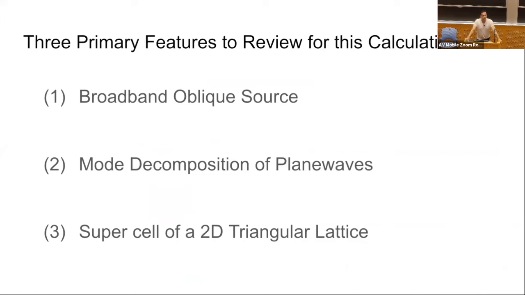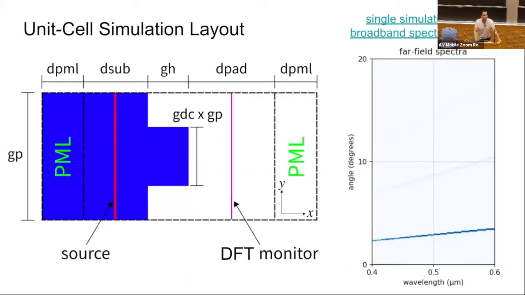The second detail that we'll be looking at is how do we actually compute these reflected or transmitted orders, okay? So this involves a concept known as mode decomposition, okay? I have an incident plane wave. It generates some scattered field, but that scattered field I need to decompose into how much power resides into individual plane waves that are going off at discrete angles, right? So I need some way to decompose that signal into these finite set of diffraction orders and then compute how much power there is in that signal in each of those orders, okay, both in reflection and in transmittance, okay? I'm going to show you an example of that as well.